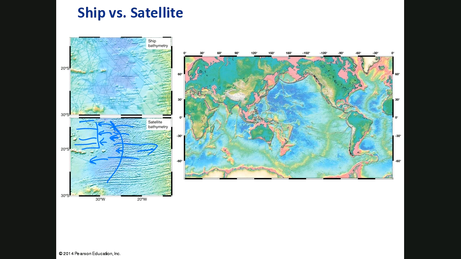And then we've been able to use those to get this really neat map that you see on the right. And your book, the newer edition, actually has a better picture than this one. But the depths, again, are color correlated. So it really gives you a sense of, like look out here in the middle of the Pacific. It's the bottom, man. Way down there. And look out here at like the Atlantic. There's the bottom. And then look how much it rises up at the trench. And then this is the rise that we've been talking about.